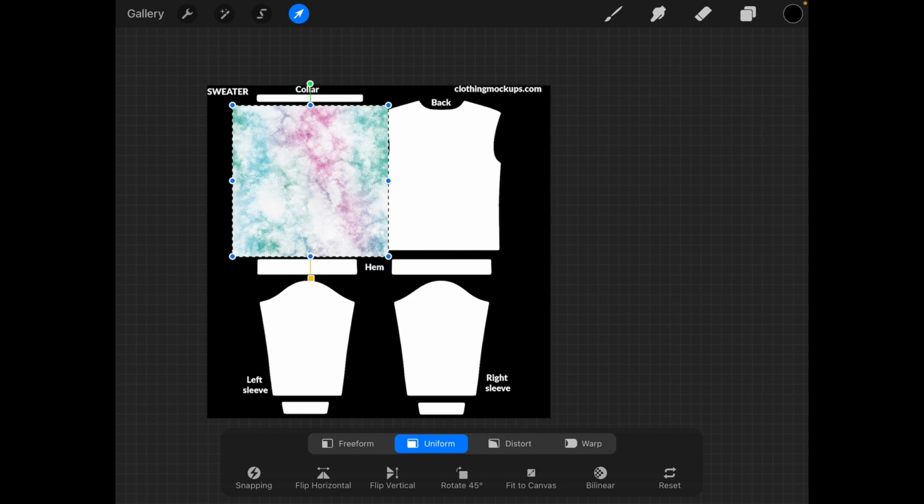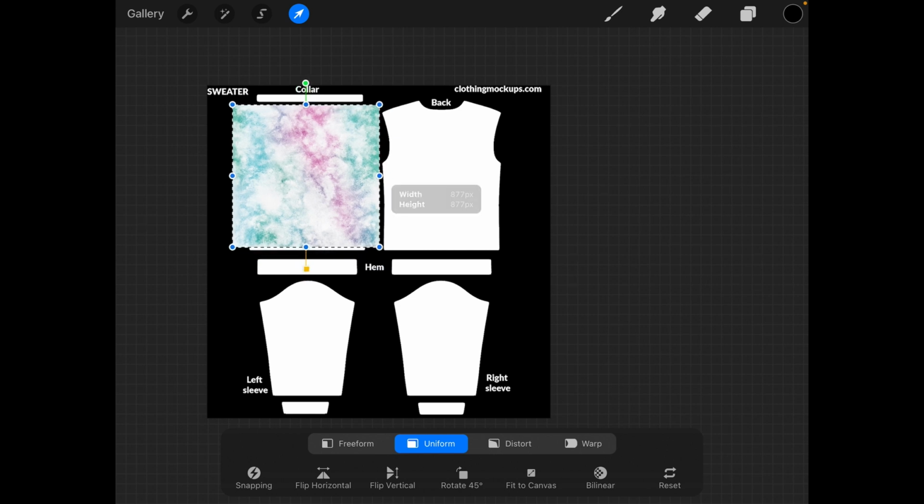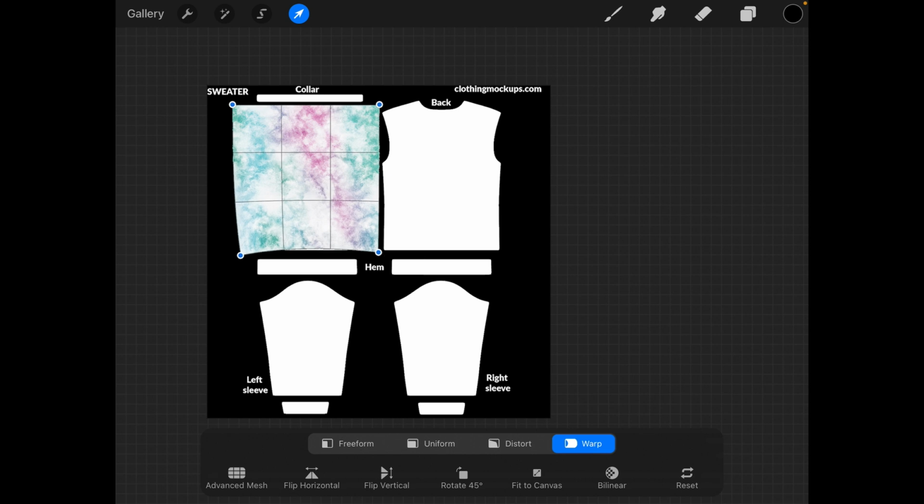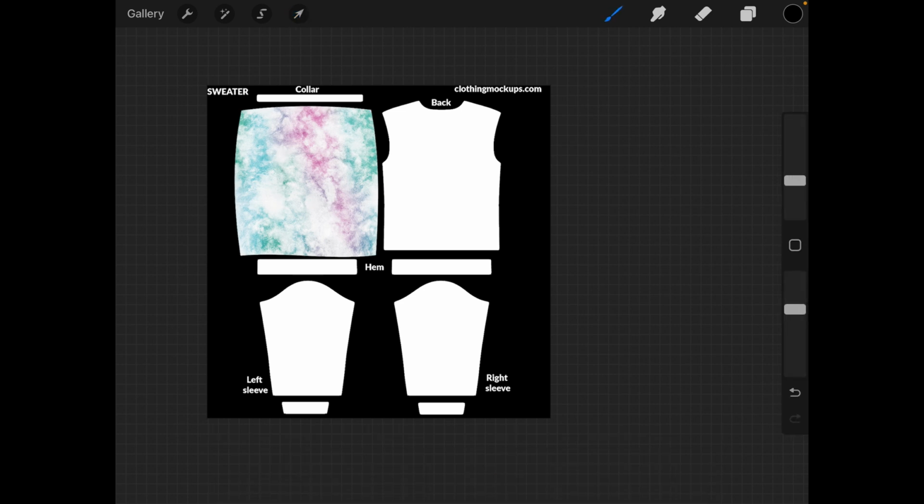The next thing you want to do is maybe look how you can warp the image if you'd like to be placed the way you want it to be. I'm kind of okay with that, so I'm just going to leave it there, and I'm going to click on the cursor icon in the top left, highlighted in blue. So let's put that in place.